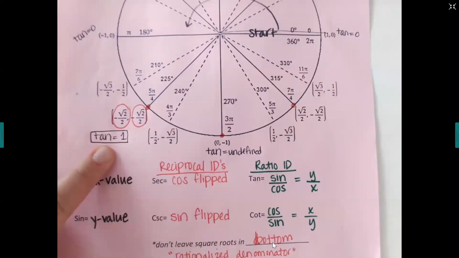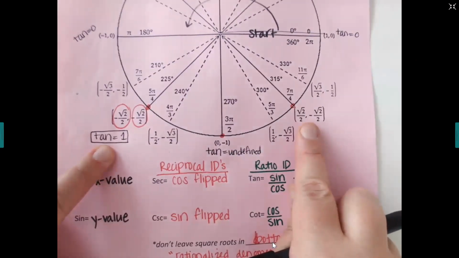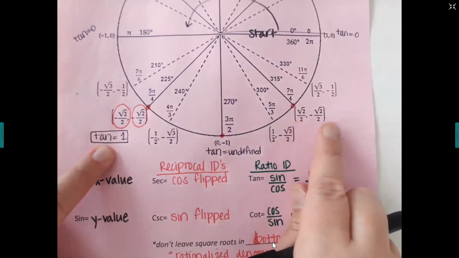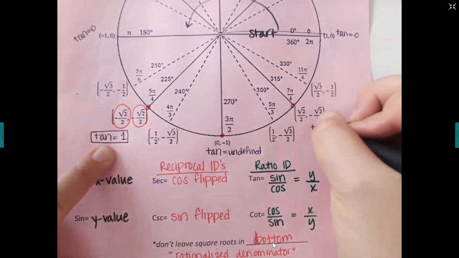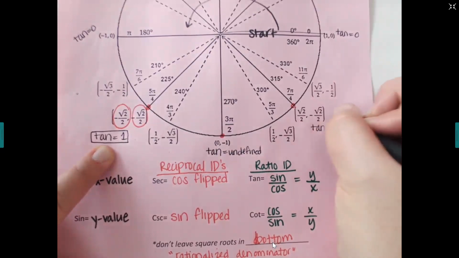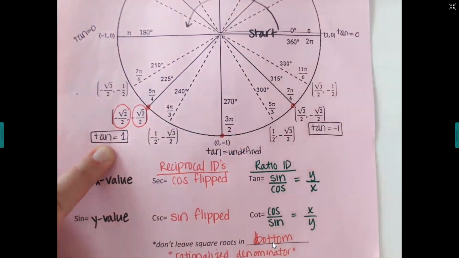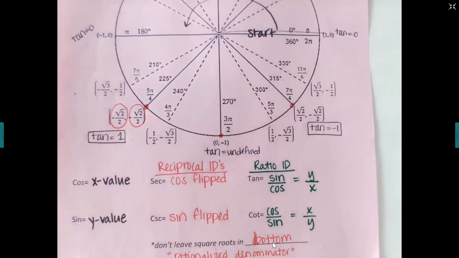And then we have one more fourths over here at 7 pi fourths. This time my x is positive, my y is negative. We know they're gonna divide to 1, but what kind of one? Negative. A negative 1. So all of your middle angles should now be labeled. Okay, we have 2 more angles left.